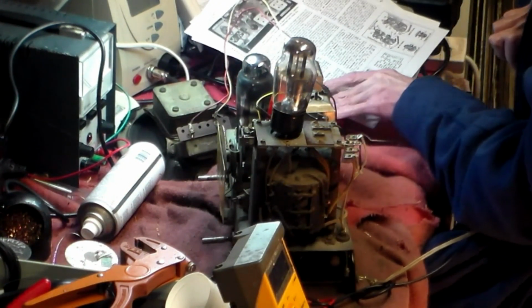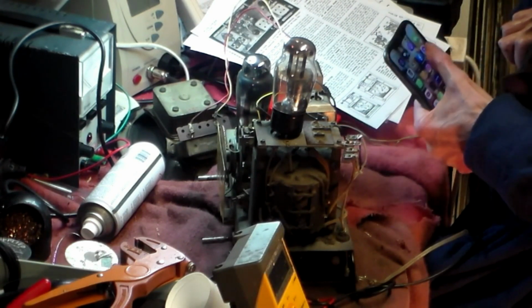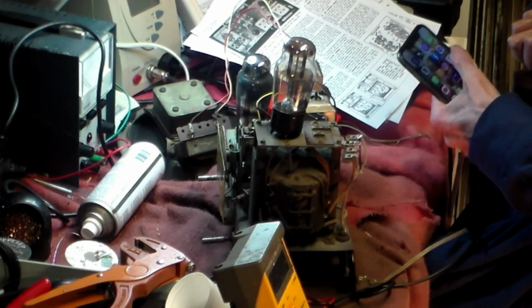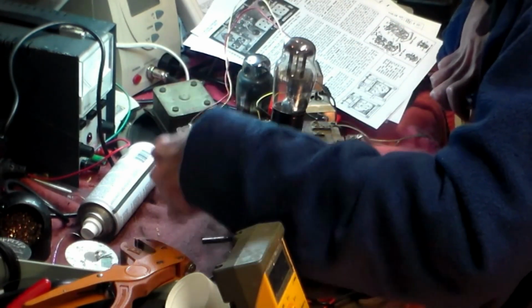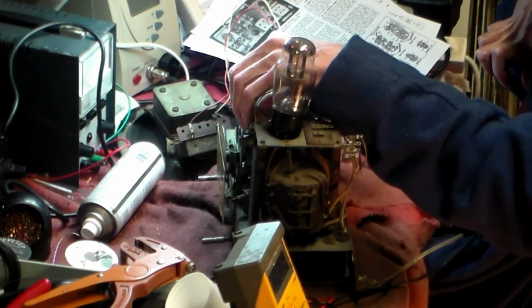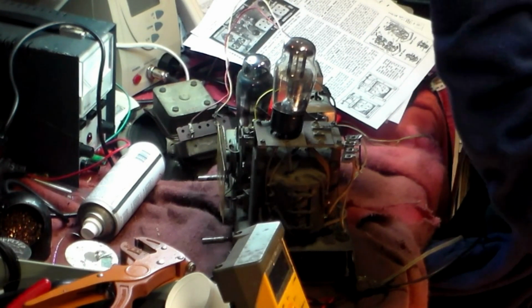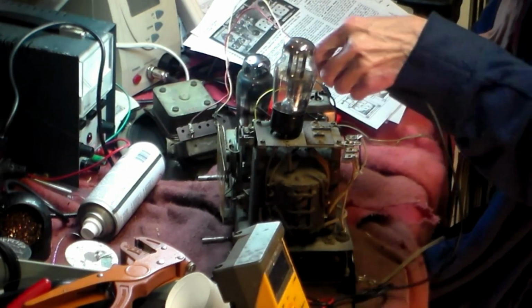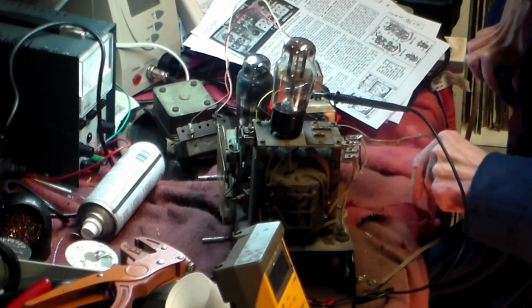Power back on. And we'll see if it... Right, well, in that case, I think the next thing we need to do, let's have a quick look at the alignment, because this is looking very much like a misaligned set.